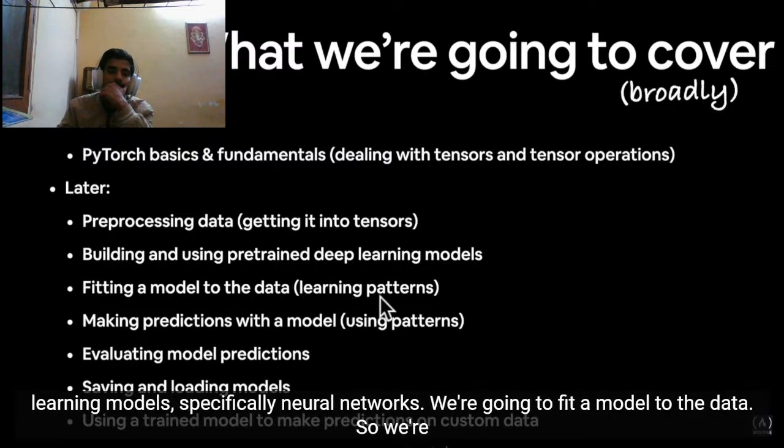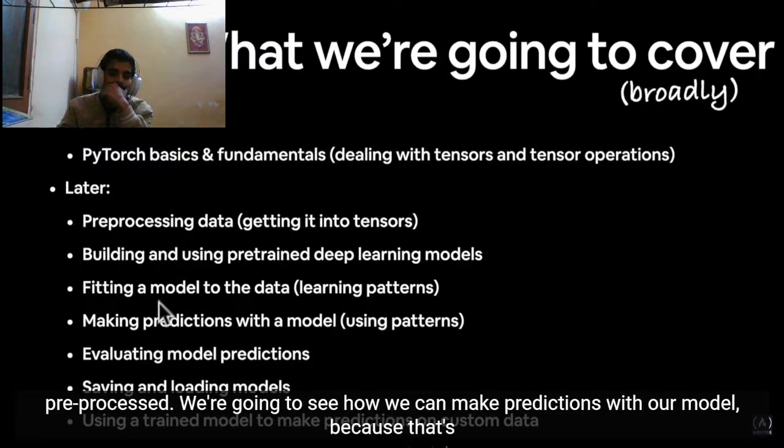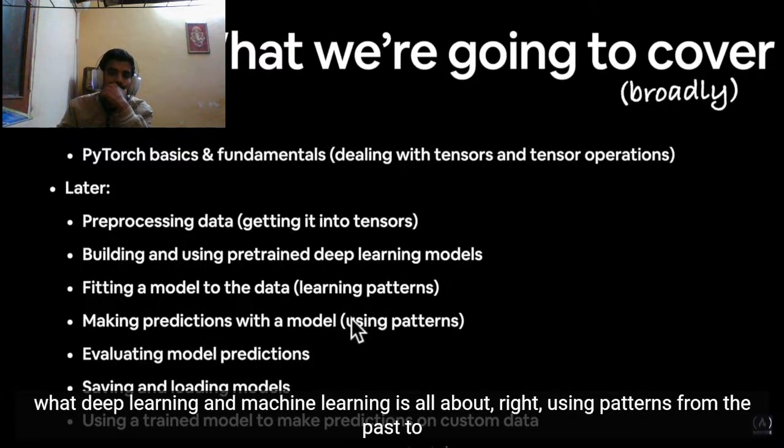We're going to fit our model to the data, so we're going to show our model, or write code for our model to learn patterns in the data that we've pre-processed. We're going to see how we can make predictions with a model, because that's what deep learning and machine learning is all about, right? Using patterns from the past to predict the future.